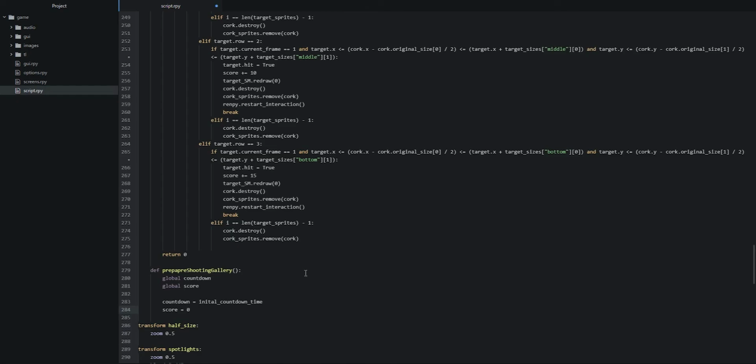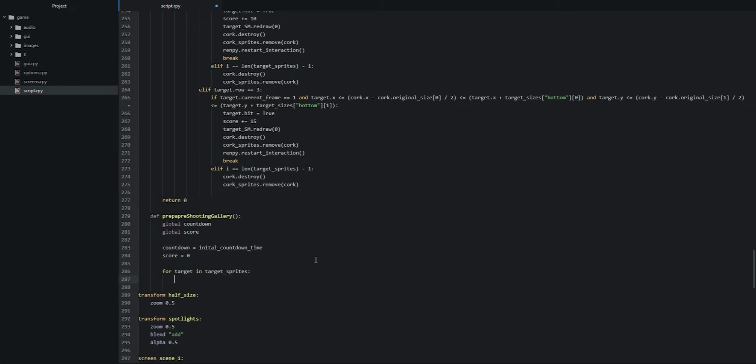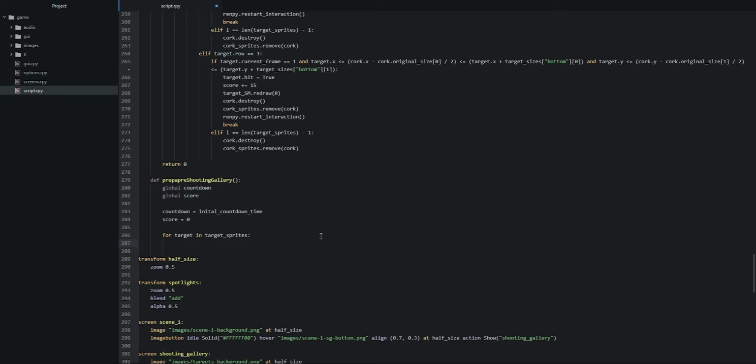And then we also want to make sure that we are resetting the targets back to their initial positions. So for that, we are going to make sure that we are looping through all of the targets in the target sprites list. So we're going to say for target in target sprites. And then inside of here, we're going to reset the attributes for the targets.